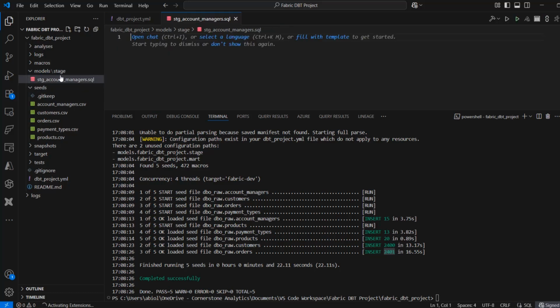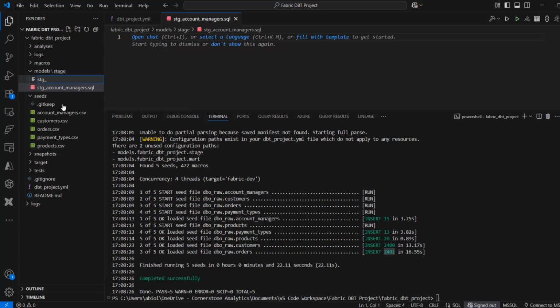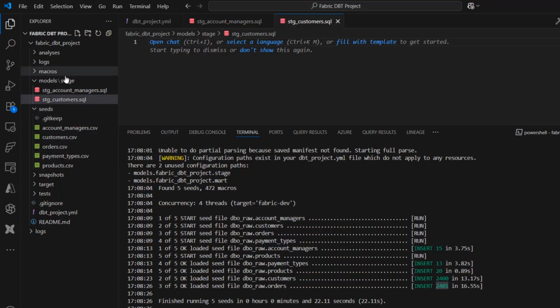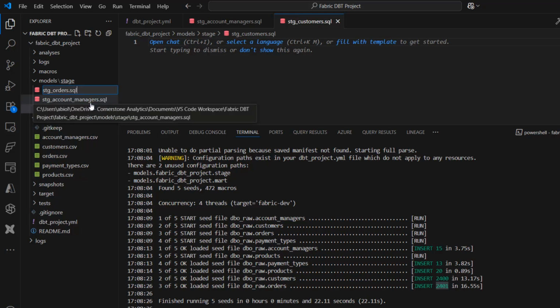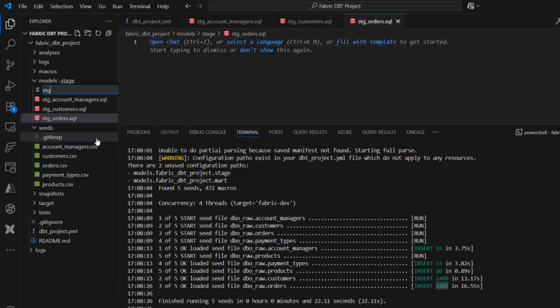Press enter, and I'm going to right click on the stage again, create a new file, stg_, let's move to the customers.csv, .sql, and press enter, and I'm going to right click on the stage, create a new file, and let's call this one stg_orders.sql, and I'm going to right click, create a new file, and call it stg_payment_types.sql, and let me just correct the spelling, press enter, and I want to move to the next one.